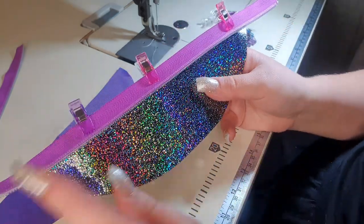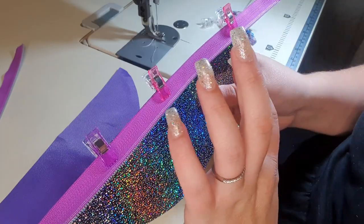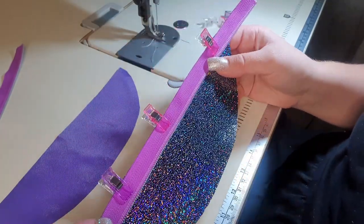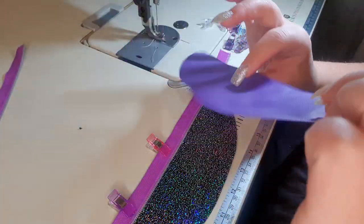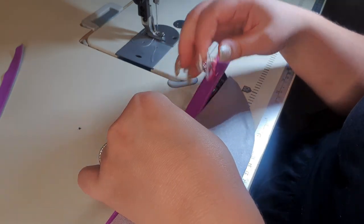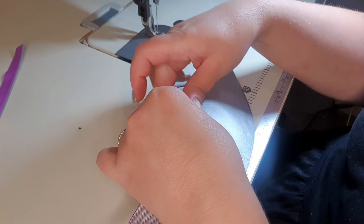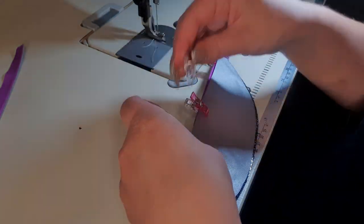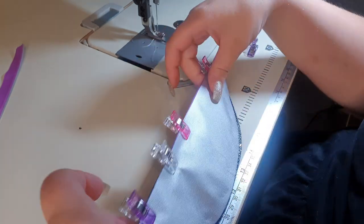Now the pattern will tell you to baste this zipper in place, and you can totally do that if you don't want things moving around, but I feel like it's such a small piece, I am fine. So I'm just going to take my lining and pop that right sides down, centers lining up, right on top, and clip that in place, making sure everything lines up.